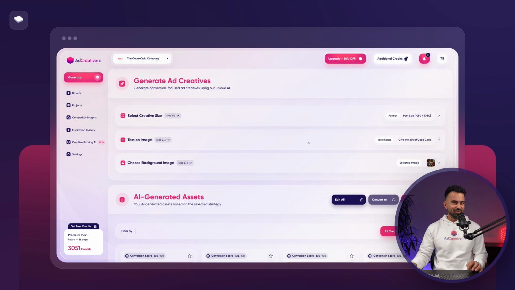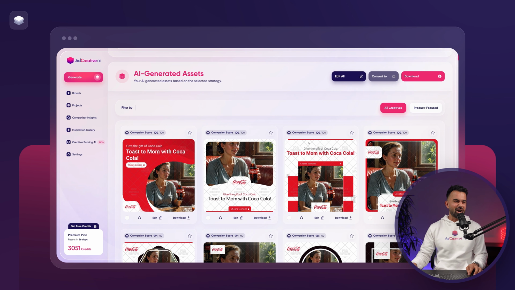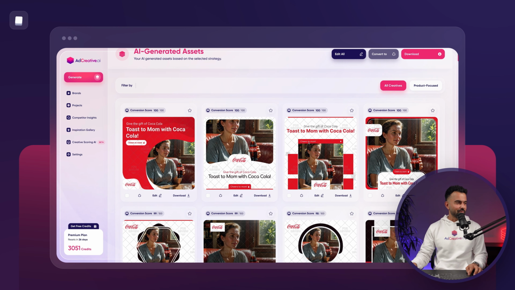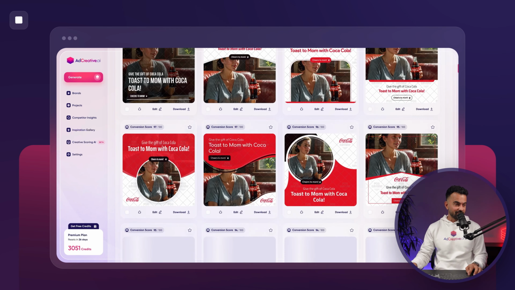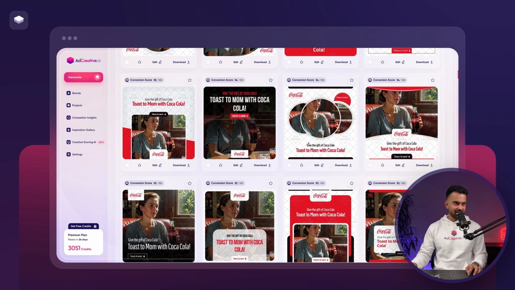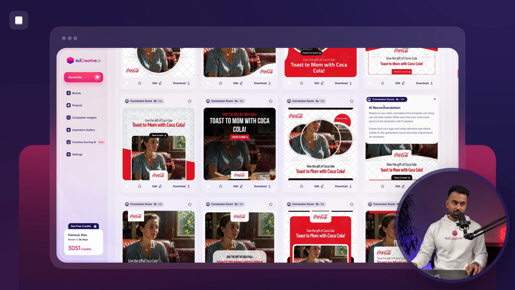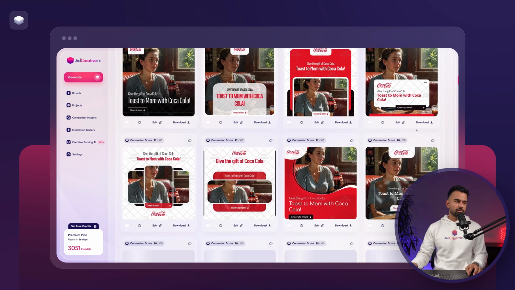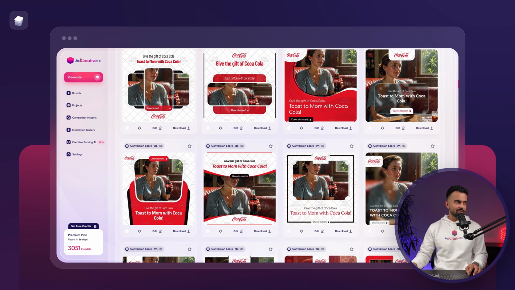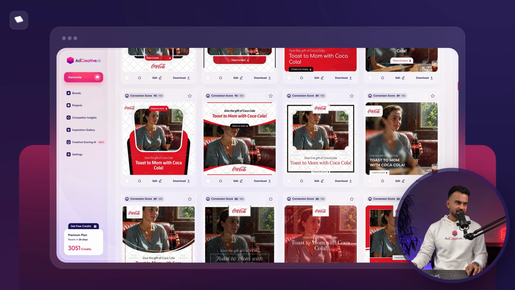You're going to see that this is one of the fastest on the market because it's going to generate you hundreds of visuals that are perfectly on brand, and the more I scroll down, the more AdCreative.ai is going to generate. So I love this one. It's amazing. It gives me a 94 out of 100 conversion score. So it tells me that it's probably going to be performing really well. The more you scroll down, the score is going to get less and less. And you can see that there are certain reasons for it because the visual is not that visible, etc.